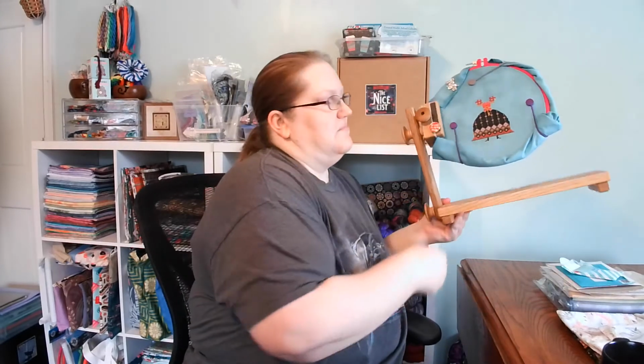I did, I guess, about 13 hours, 12 and a half hours of stitching on this for 24 hours of cross stitch. I just haven't, with everything that's been going on, I just haven't had a stitchy bug. I've done some knitting, but I haven't done any stitching. Hoping to change that very soon. With any luck, I'll have some time to stitch today.